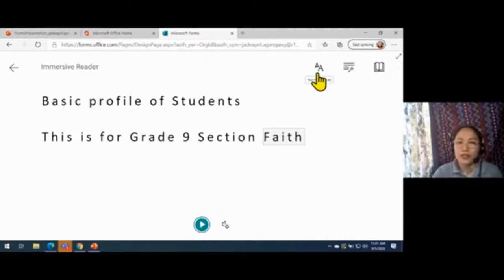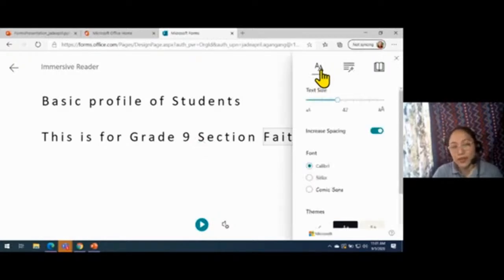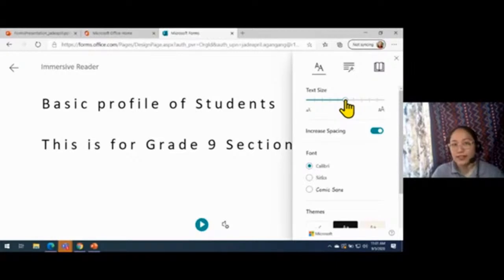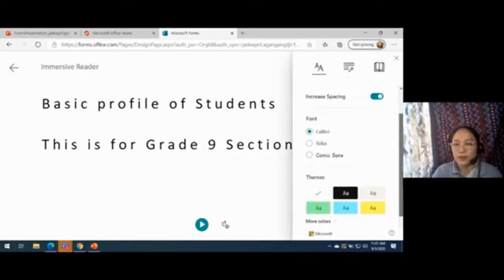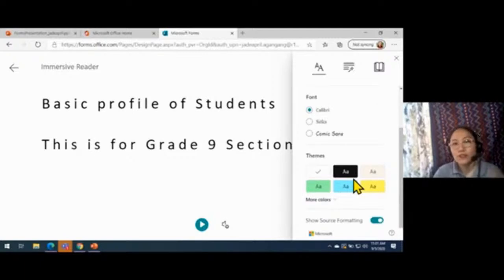And for those who are wondering what these letters here are, we click that and the student, or the reader, or even you, have the choice to make the letters on the side bigger or smaller. Okay, so it depends now on your preference. Now, if you have students who have vision difficulties or are frustrated readers or non-readers, and you have sent this form to their parents, the parents can use this so that they give the students time to think and answer by letting immersive reader read for them, and it is also possible for our assessment.